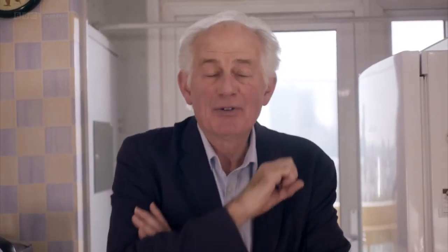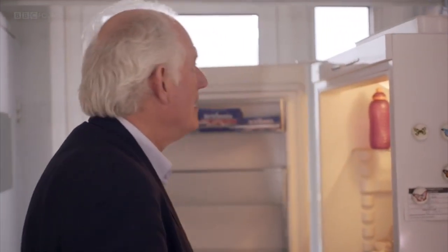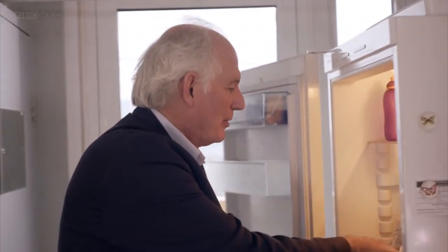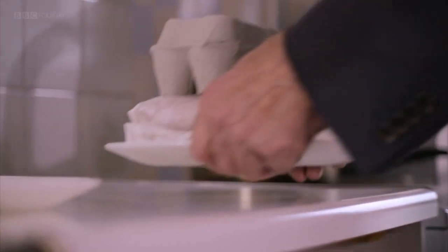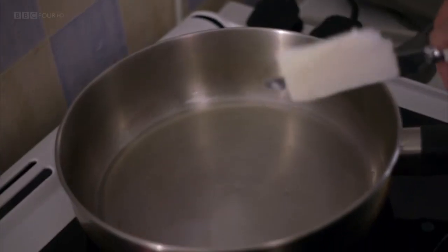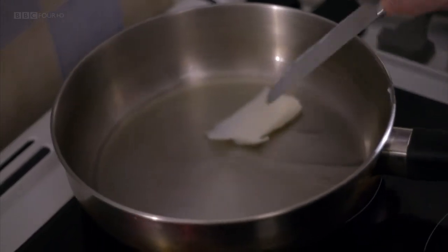An essential part of the fitted kitchen was the integration of space-saving new technology, such as the fridge. The fridge removed the need for a cooled larder, so one big room could be replaced by a relatively small object like this. Now, here's the thing, let's put this compact galley kitchen to the test. I'm about to cook my breakfast. Cooked, of course, in this wonderful and now almost illicit product, lard. Does start the day nicely, doesn't it?